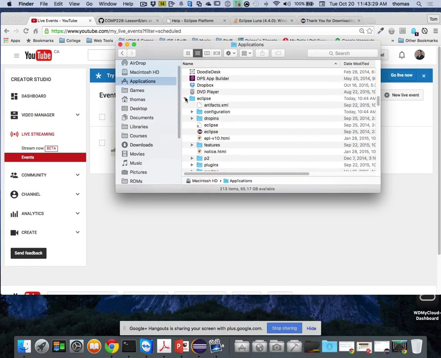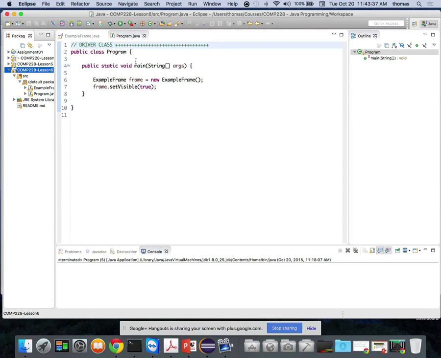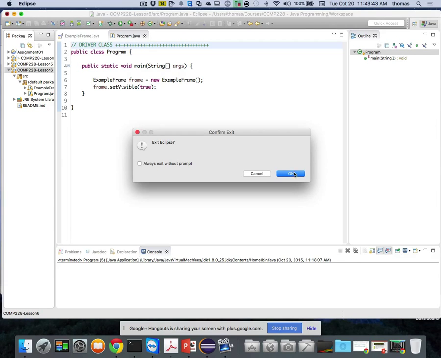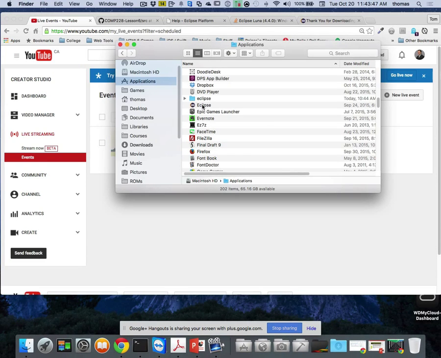And now if you notice, there's two. There's Eclipse, my old folder, and Eclipse, my new folder. I'm going to close off the version of Eclipse I'm using right now because that would be bad and destructive if I had this on still because it would mess this up. I don't want to mess this up. So I'm closing it off. Good. And now I'm going to open up my new version.